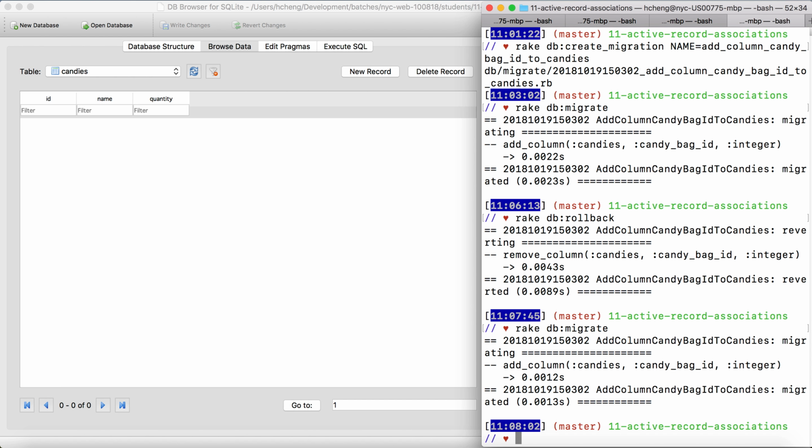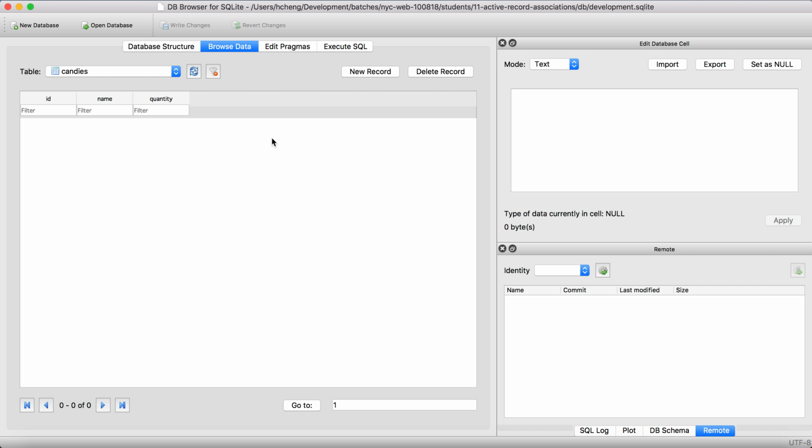Is there a reason why you have to close and open different columns, but when you start putting data in, you don't have to close and open? I actually don't know all the specifics about SQLite browser. I don't know why it's not updating columns like that. Data, I know it definitely live updates. I don't know why the columns don't. It's kind of weird. Actually, no. It's probably because I have to do that. I never noticed this button. It's a refresh button. This is why. You have to hit the refresh button. It's been like 5 years since I've used this, and I've never actually noticed this button. I've just been closing and reopening.